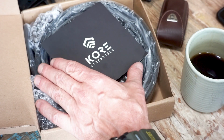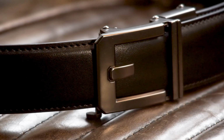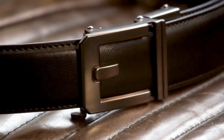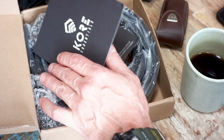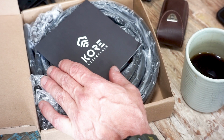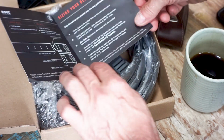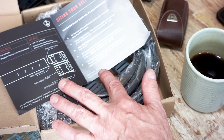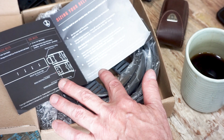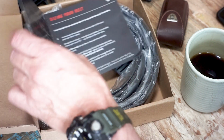So let's take a look at the Core Essentials EDC belt or gun belt. They sent me 2. One is leather and the other one is a tactical, I guess it's a type of nylon. Basically, you cut these belts down to your size. So I'm a 32-inch waist, and they say cut these 4 inches longer so you have lots of adjustment. So I'm going to cut this down to 36 inches, and we'll see how that goes.